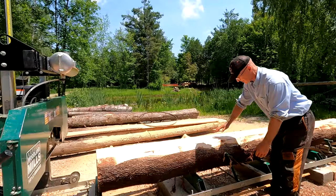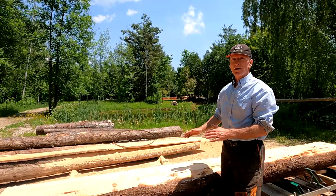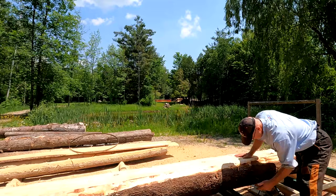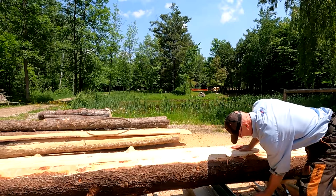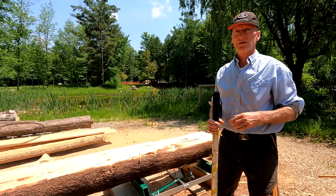Okay guys, to roll the log, I'm going to do the log clamps. Now, sometimes you got to be careful. If your log is a little bit rocky, it could roll back out at you. So you'd actually start to roll it before you actually completely remove the log clamp. Okay, so one of two ways that I do it, I use the cant hook. And if I find it too heavy, I'll use the tractor to roll the log. So I'll try always first with the cant hook so I don't have to start the tractor up.